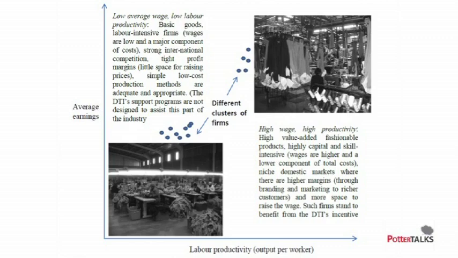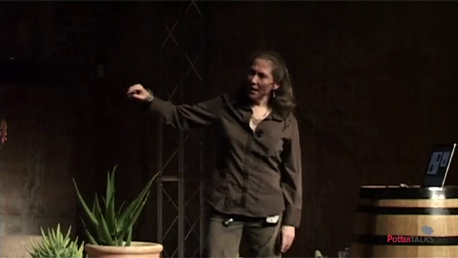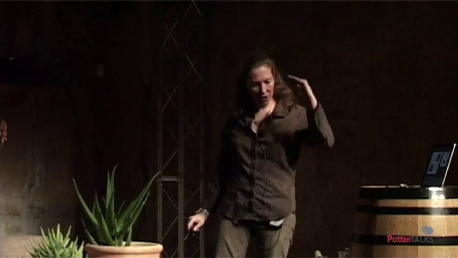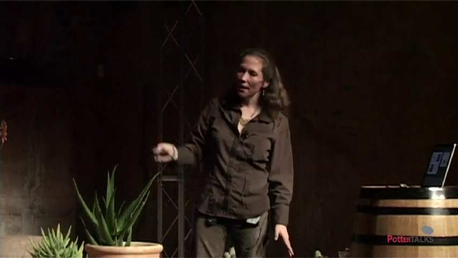Now, my point about looking at this is that these firms are not in competition with each other. They actually aren't. It's not as if there's a race to the bottom, that if we didn't have the wages. In fact, these two firms are across the road from each other in Newcastle. There's a particular market, which is for basic goods that you get in Mr Price, Jet, Ambulance. And then there are the niche markets and the high fashion goods, which you get somewhere else. There's no reason why we can't have a whole range. It's not as if you need to have a high wage to start some sort of race to the bottom. We can work on a whole different set of clusters of firms.